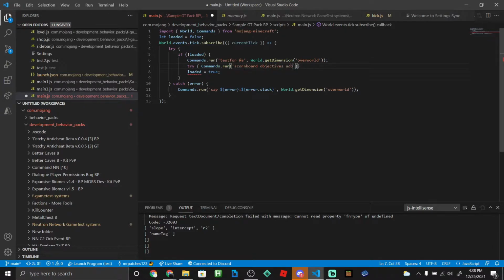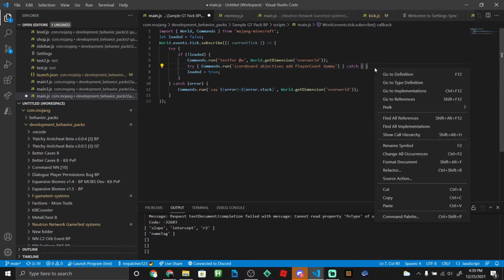Scoreboard objectives add. We're going to do player count. Now, the things done in this video aren't the recommended thing to do. This is just so you understand somewhat how things are working. It's something simple that you can do pretty quickly and have an understanding of how scoreboards are passed and obtained. It's not complicated, this is pretty easy, but it is something that's important to know.